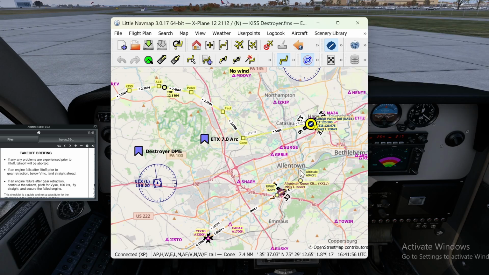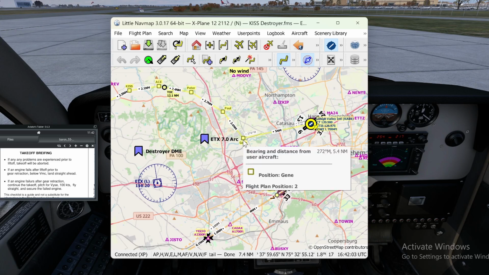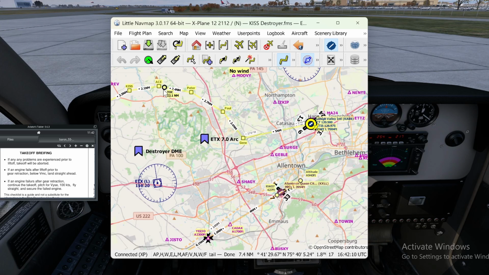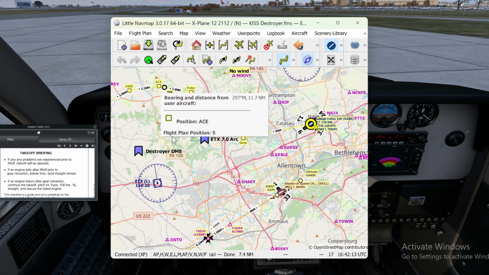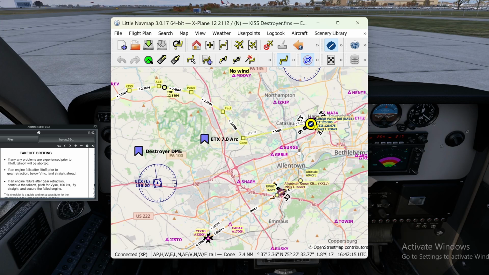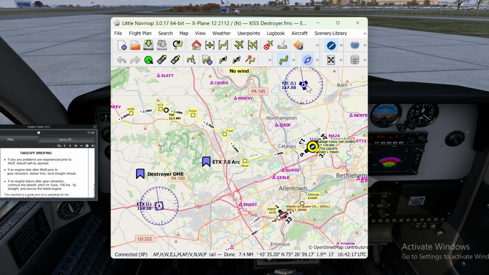So when we come up to that radial, we will turn left and intercept that and fly that to our first fix, which is named after the rock band Kiss. I named the first one Gene, the second one's Paul, Peter, and then Ace Frehley, who is my idol, and so forth. Then if I were to look at those positionings, I can just come in here and put a measurement, and just looking at that, it is approximately 7 degrees magnetic off of there.